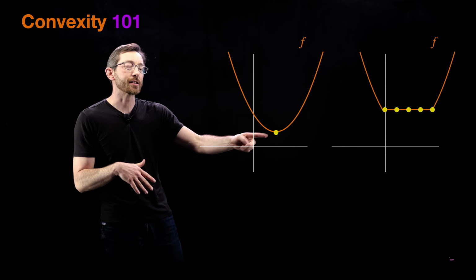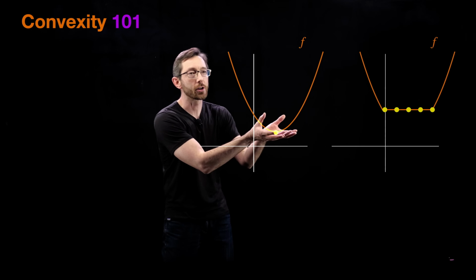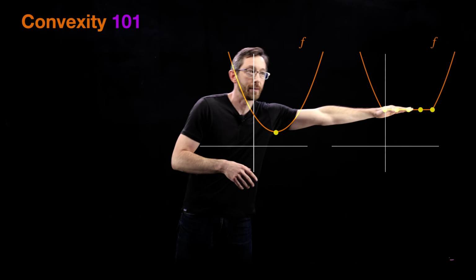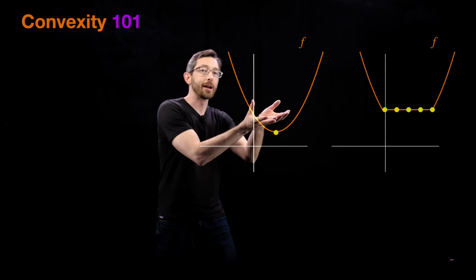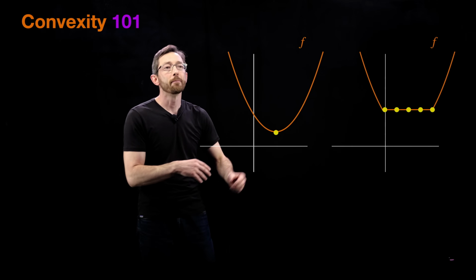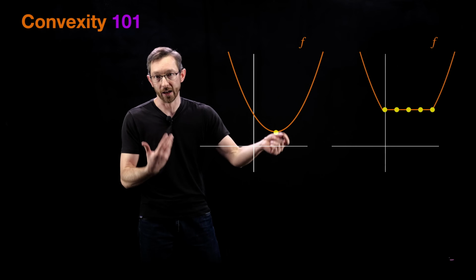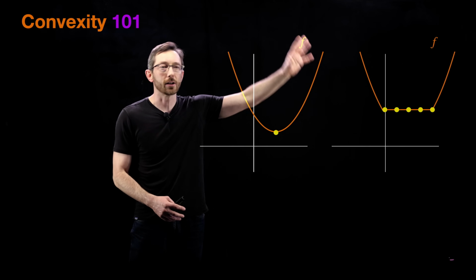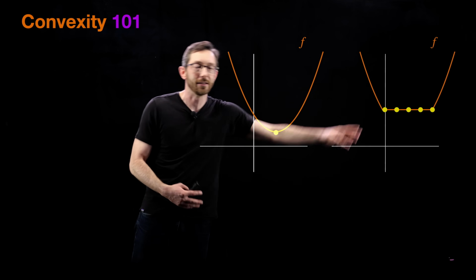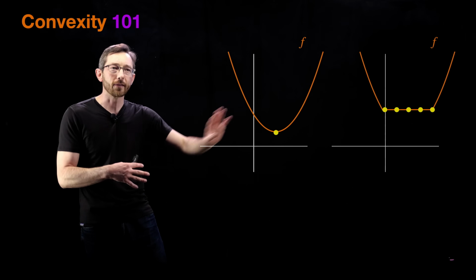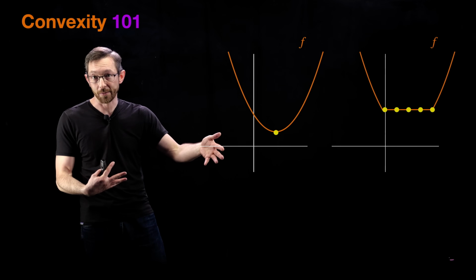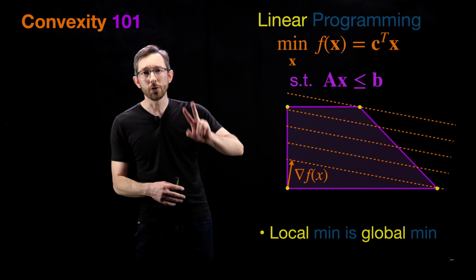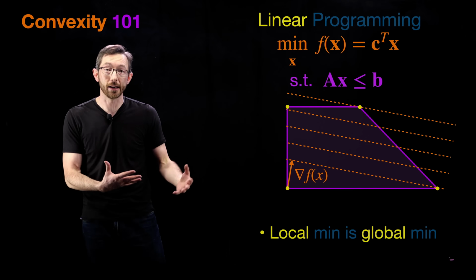Whereas here, my function is called strictly convex. It always has curvature greater than 0, not just greater than or equal to 0. Here, my curvature is actually 0. Here, my curvature is always strictly positive, which means that I have a unique global minima. So this is a technical detail. We'll talk about this later. But usually, I'm talking about strictly convex functions, but sometimes I'm talking about these barely convex functions. Both of them are convex, and convex optimization applies. Okay? There are two huge classes of problems where this applies.